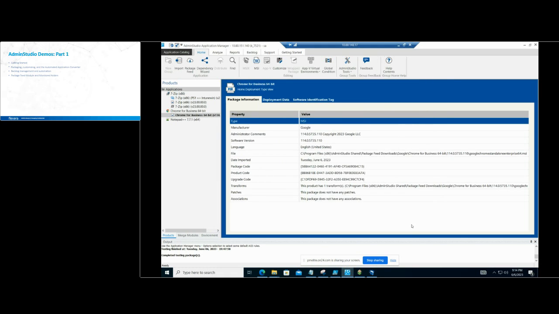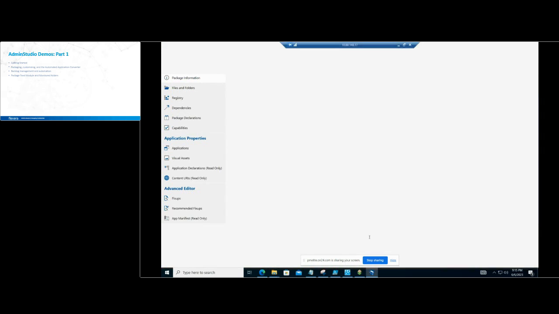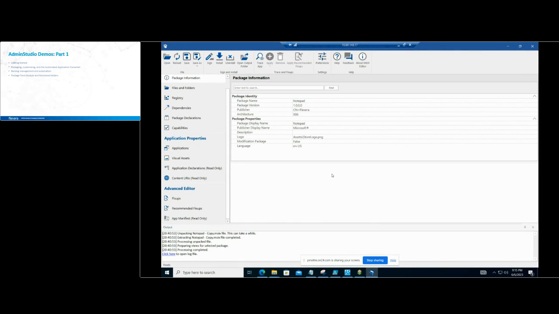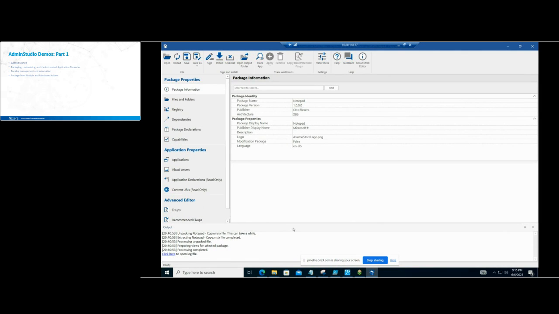Now, one other feature that I want to talk about is MSIX, the kind of comprehensive support that we have within AdminStudio. I'm going to start with the new MSIX editor tool that we have introduced in AdminStudio. I shouldn't be calling it new. It's been there for some time, but this tool was specifically built from the ground up to support editing of MSIX.